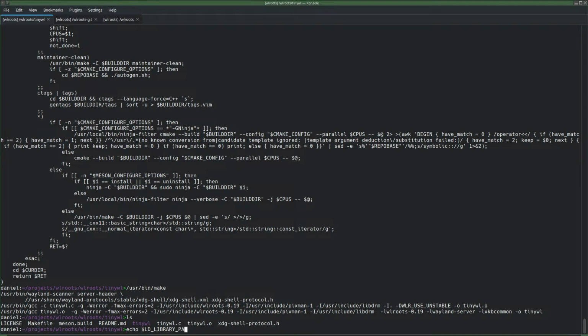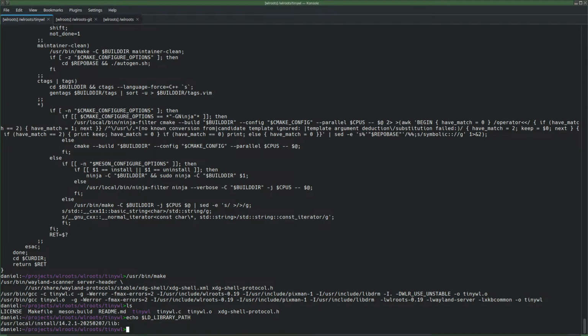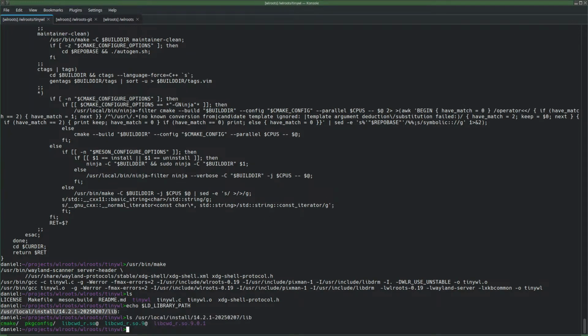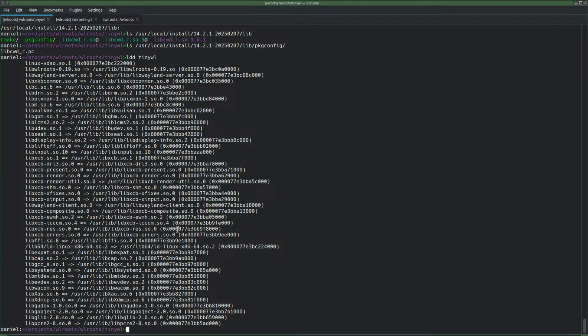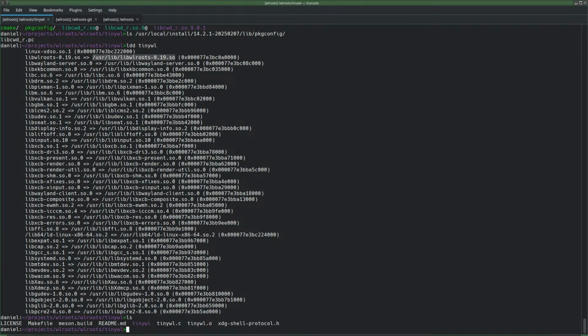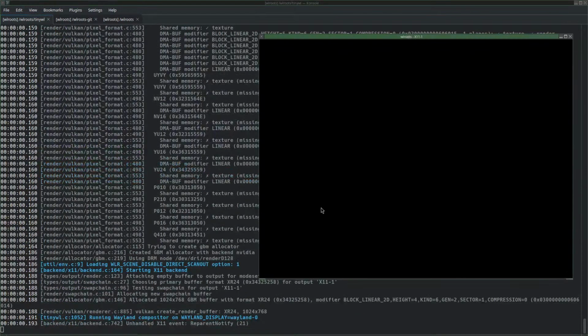LD library path. There's nothing there, right? There's no wlroots in here. Nope. Just libsuit wdr is in there. wlroots is just using what I just installed. So, well, okay. If this works, then the install worked, and it seems to work.